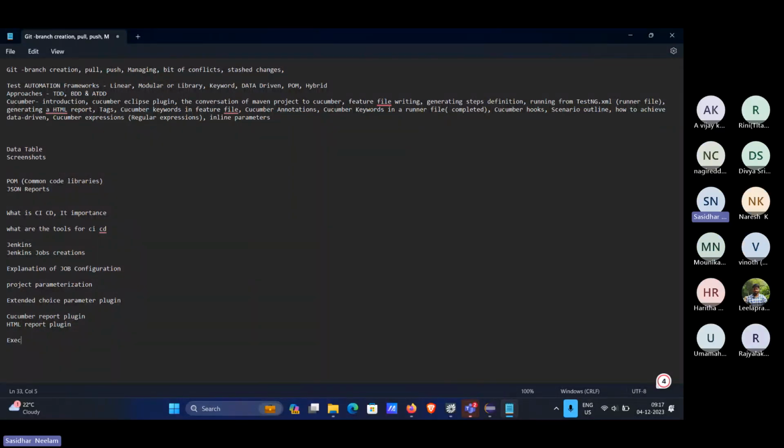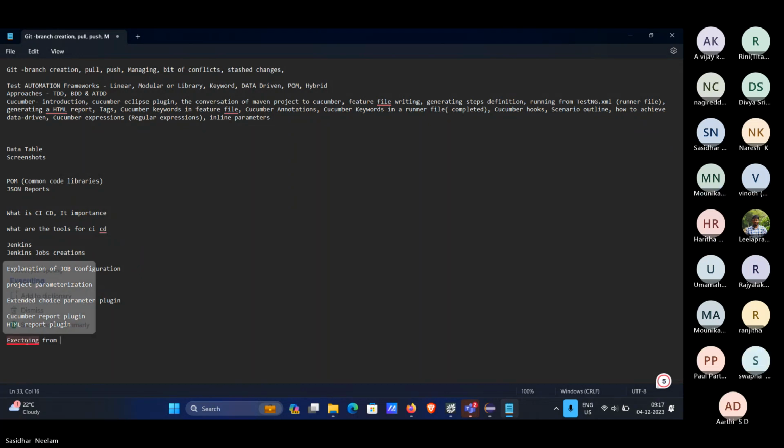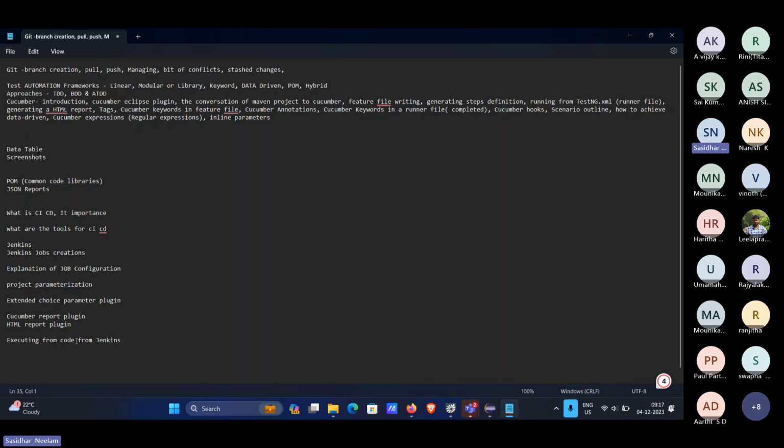Then after executing code from Jenkins. What else we have?